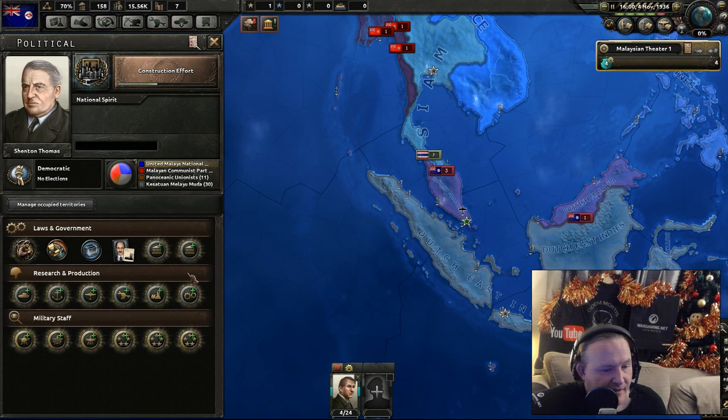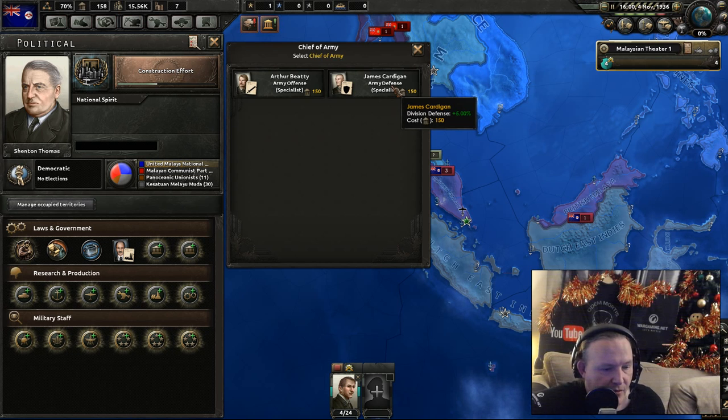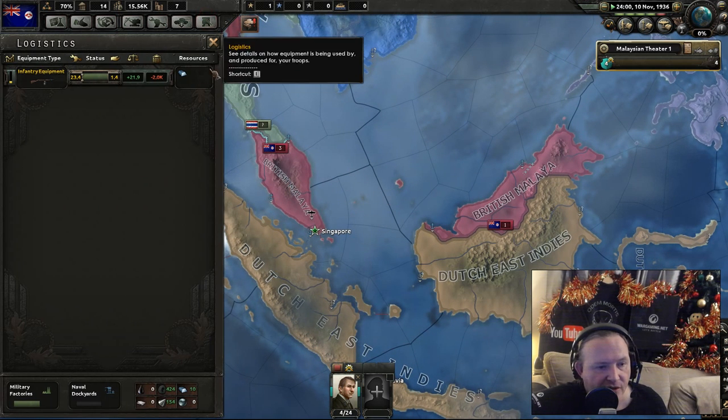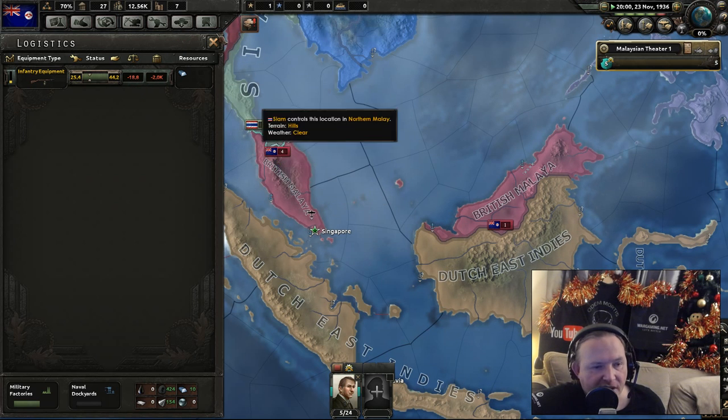Okay, what have we got next? Chief of the Army, Army Offense, Army Defense. Let's go for army defense. Very, very useful. So we keep it ticking over. Let's look at the numbers. Minus 2,000, it's going the right way. We're producing 23, 22. Minus 19, another unit has just come out. Brilliant.